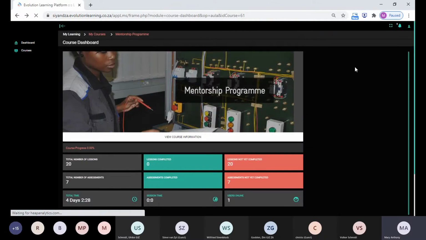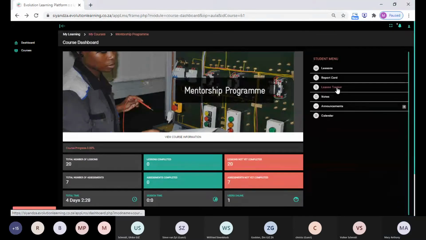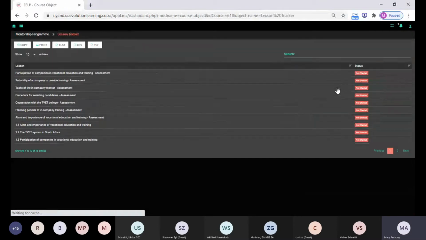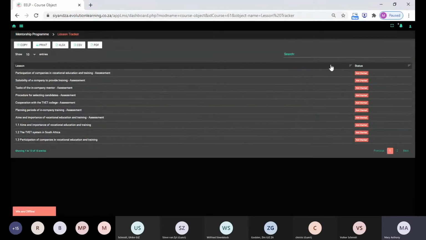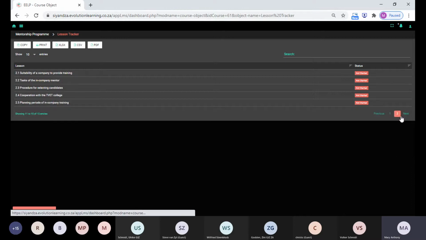And then we have the lesson tracker, which will give you your status per lesson. All your lessons are listed here; you can see page 1, and the rest will go on to page 2. Because I have not started, you'll see the not started status.